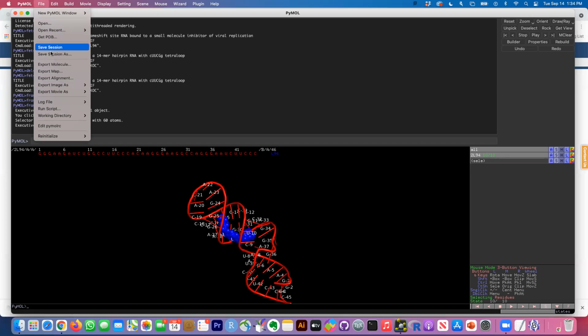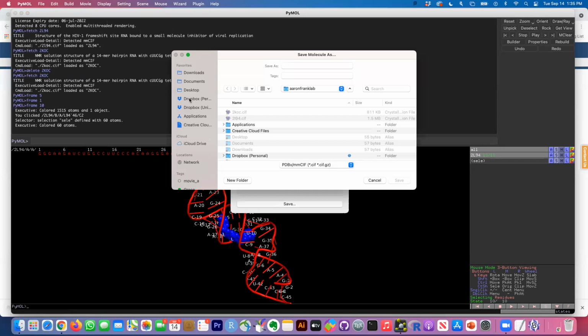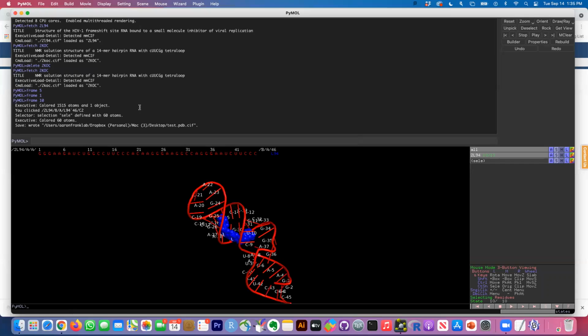One of them is to save or export molecule. So I can export the molecule, and there are a number of options here, but we're just going to use the default options for now, and just say save. I'm going to do it on my desktop because it's easy to find, as an object called tests.